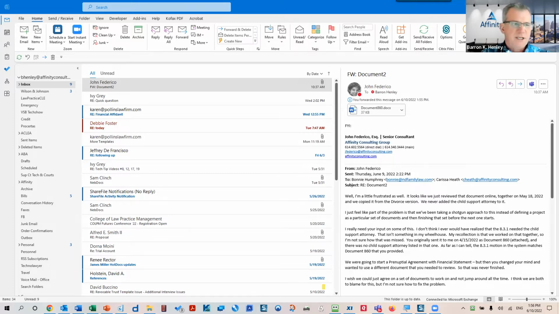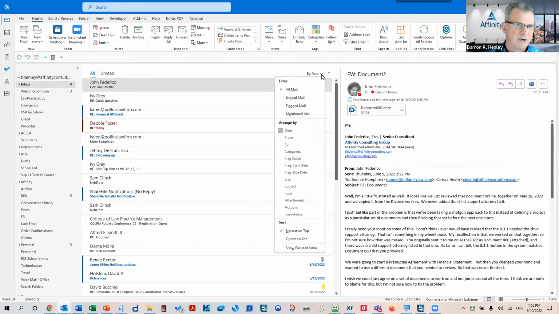So before we get started, the first thing I wanted to do, if you look at the way my email is set up right now, you'll notice that each email is one line item, and of course it's sorted by date, and that's the only thing I can sort by over here. Unless I click the down arrow, I can pick other things, but I can't see the other things. Like if I sort by who it's to or a category, there's no column for that, right?